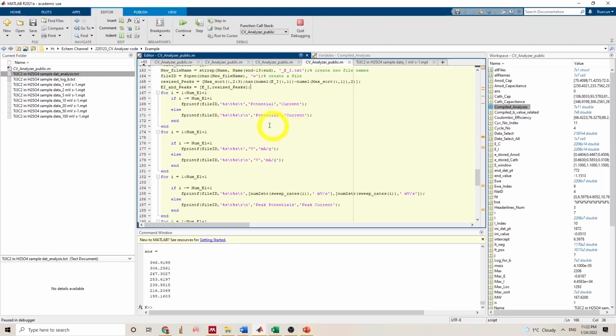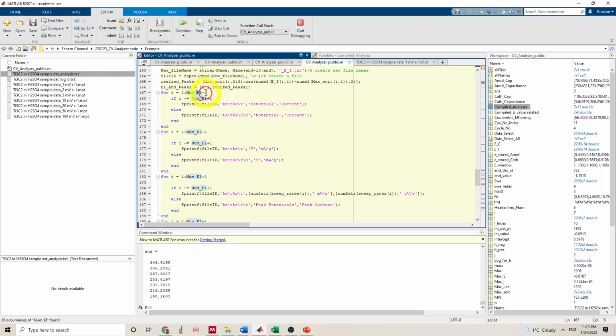What I did here is basically I go through a bunch of for loop options to accommodate the number of data. So the number of elements is what we need for our regular potential and current, but we also added the peak current we use for b-value analysis.